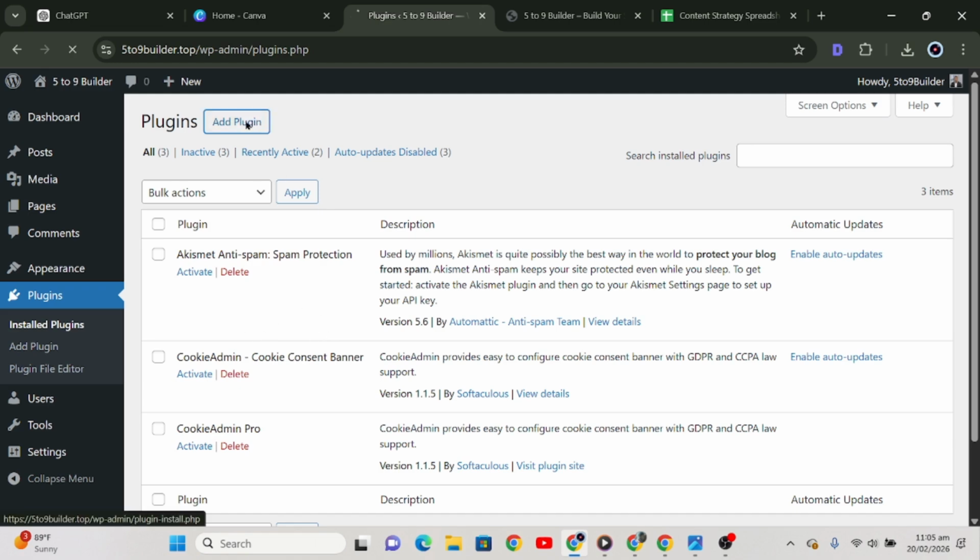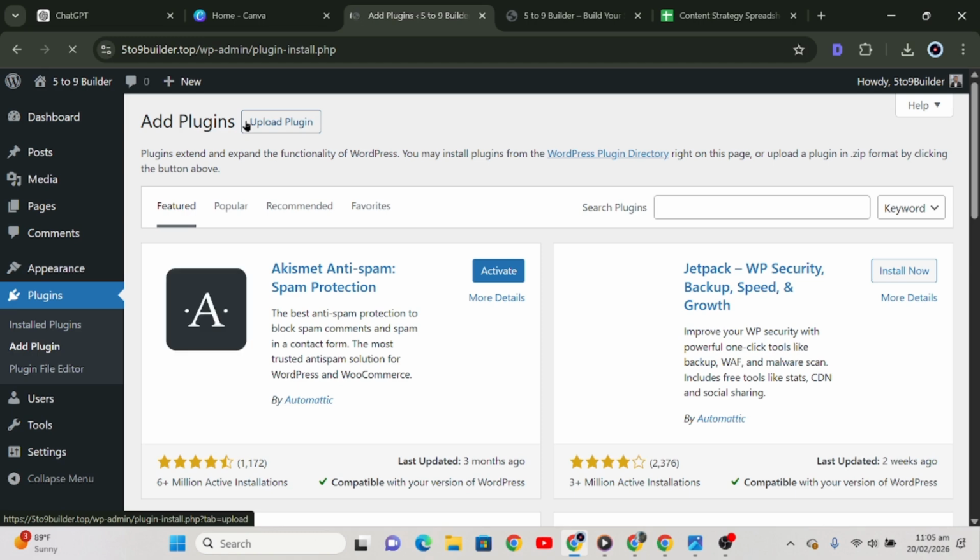So we are going to add a plugin. You also have to understand that WordPress is the most widely used content management system in the world, so it has so many plugins. If you want to use any of them, you need to be very careful. Some of them contain a lot of viruses and malware, so when you are using them, you have to be very careful which plugins you install on your website.